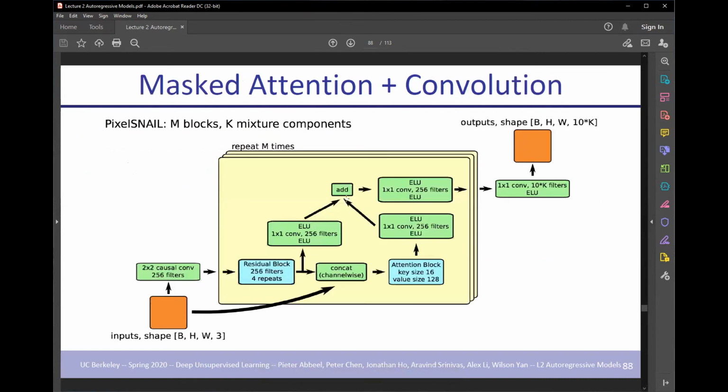But this is something he just shares a slide of, he doesn't discuss or touch on it, but I guess this is the PixelSnail paper. I haven't looked at it, so I can't say much about it. If anybody else wants to chime in and has spent any time looking at it, please feel free to describe it. Anyone?